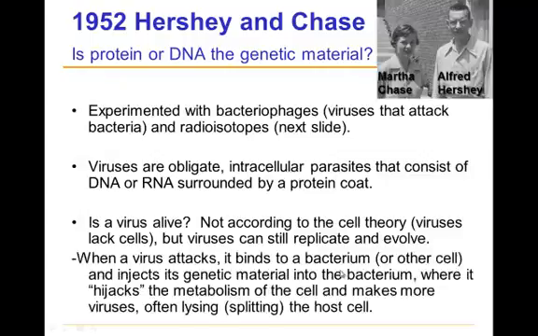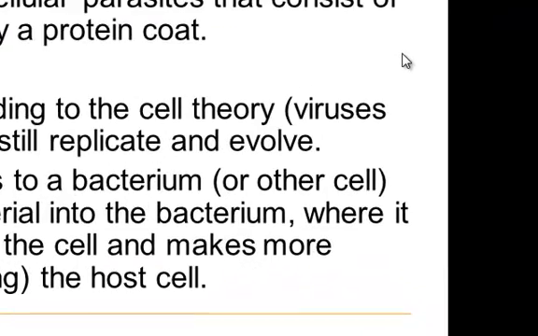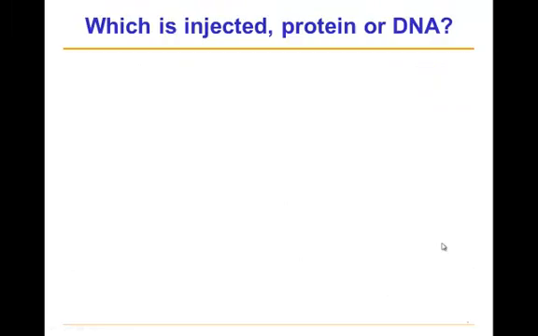And when a virus attacks, it attaches to the cell that it's attacking, and it injects its genetic material into the cell, where that genetic material takes over the DNA of that cell. So if you wonder why we call it a computer virus, well, that's kind of what a computer virus does, except a real virus goes a little bit further. It not only takes over the information, but it uses that information to make more viruses. And eventually the original host cell may end up splitting and releasing many more viral particles that go out and infect other cells. So kind of an interesting thing.